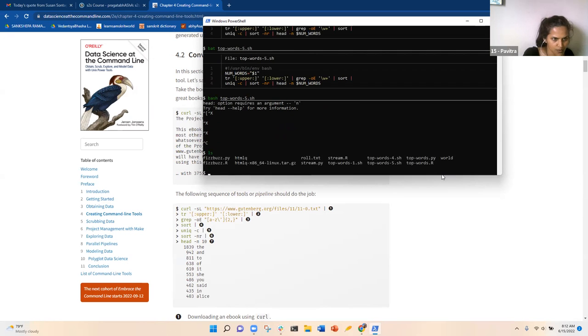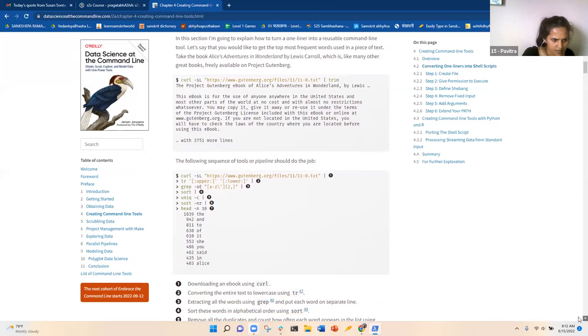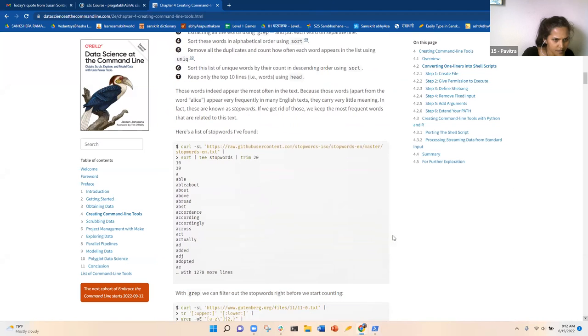So let's just take a quick look at what I have. Let's pull up that. I don't know where that stop words is. I thought I saw stop words here somewhere. It's called top words, not stop words. Oh, it's called top words? It's top words. You call them top words. Okay, got it. Okay, so what do they do here? Oh, it's on his GitHub. So let's just go back here.